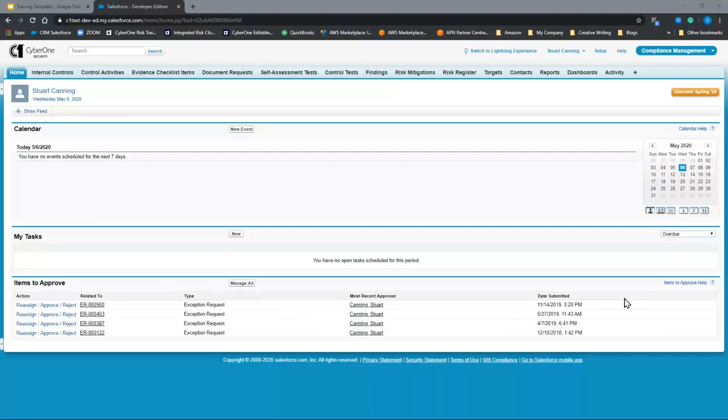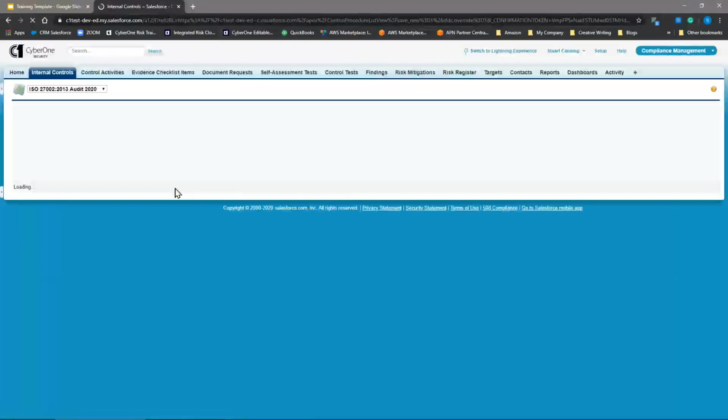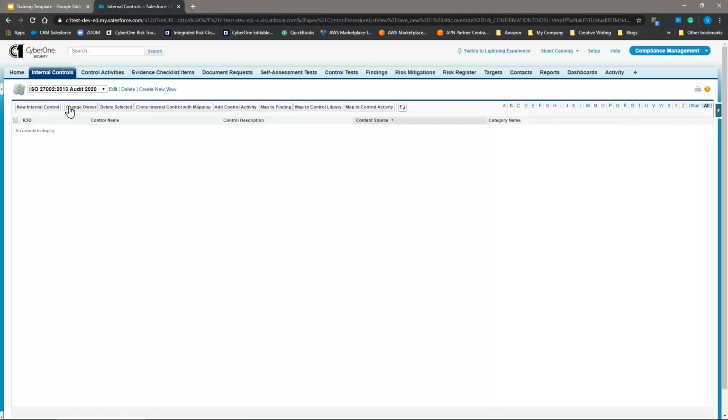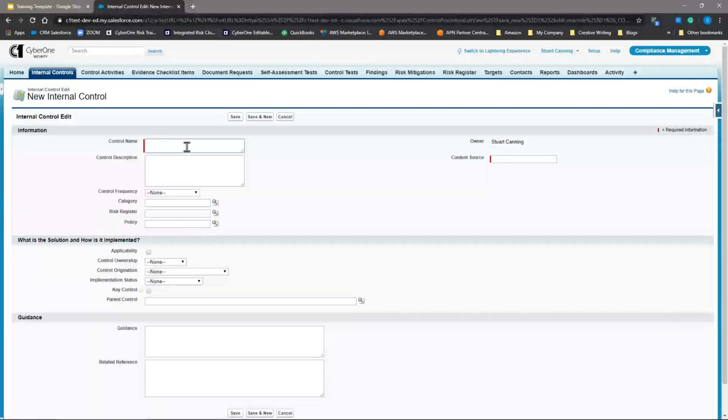So here we are in our management platform, and we are in the compliance management module. The first thing we're going to do is go to internal controls. And this is where you can create a policy set that you can name here using the create view for any audit that you're doing or certification purposes for your company. The simple way to do this is just to click new internal control. And we can build out our internal control directly into the record here. So first we'll start by adding all the information that we need for the internal control.